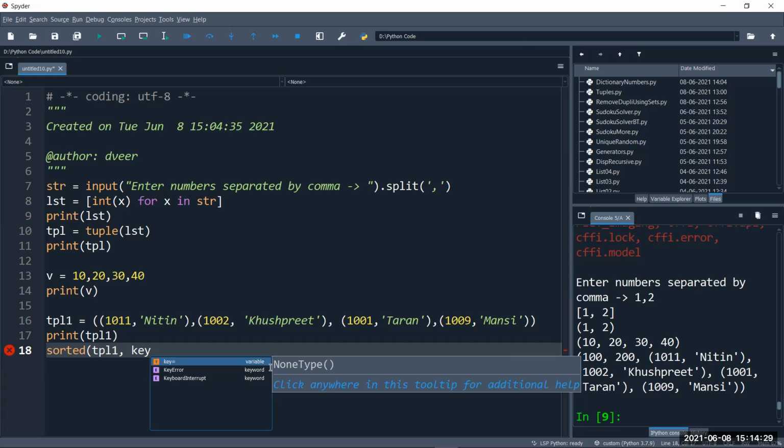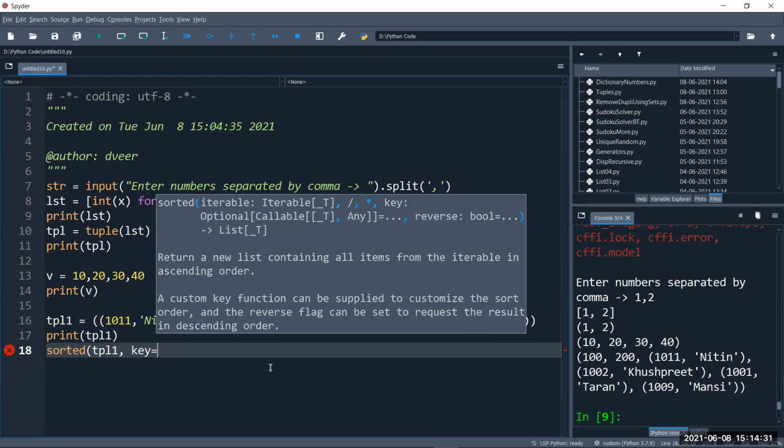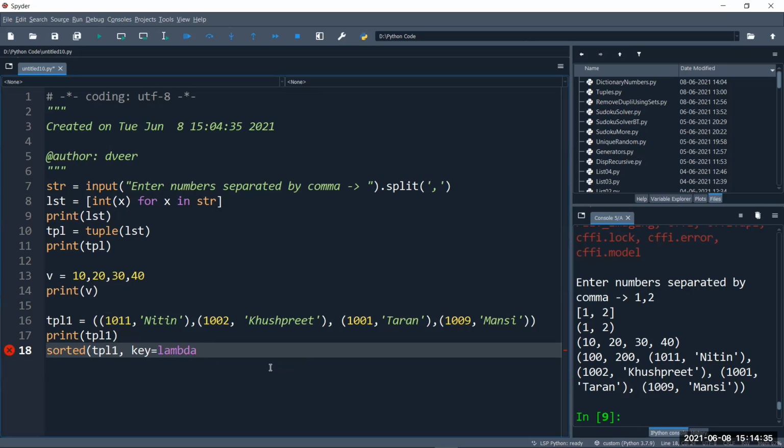Key is equal to lambda x: x[0]. Lambdas we had discussed. It means we are sorting the tuples based on the zeroth element. Zeroth element is the roll number. Let me print it.